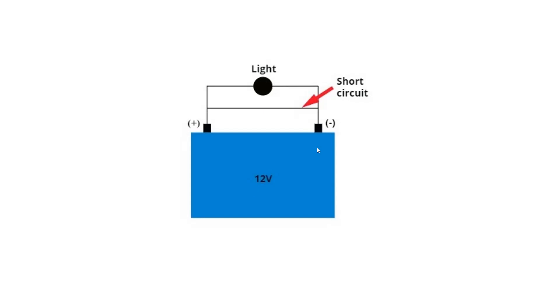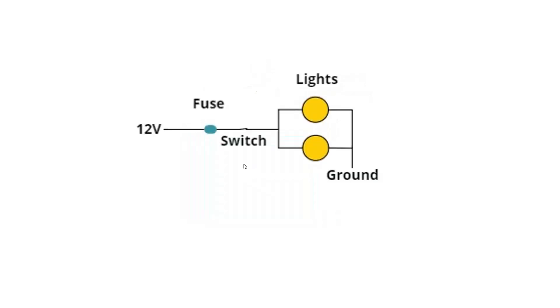Well, what's a short circuit then? Well, a short circuit is a shortcut. The electricity can flow straight from the positive through to the negative. Now, in this case, the light will be off because the electricity is going to take the path of lowest resistance, the easiest route, and that's going to be going straight from one to the other. Now, because a battery can supply an awful lot of current, it's very likely this would create a fire. This wire or these wires here would be red hot very quickly and then burn out if not do something worse.